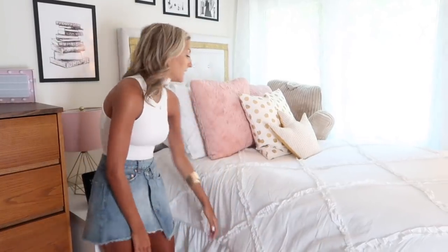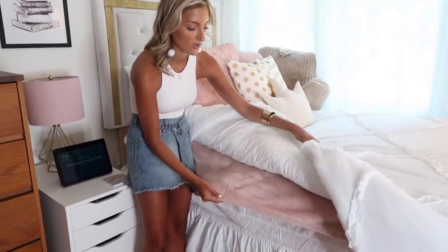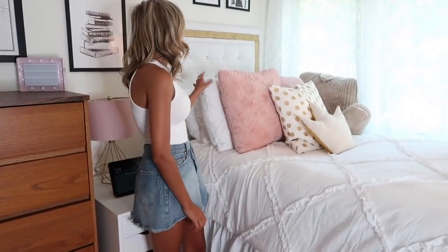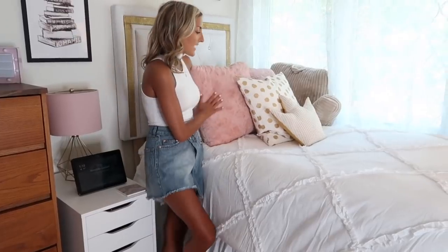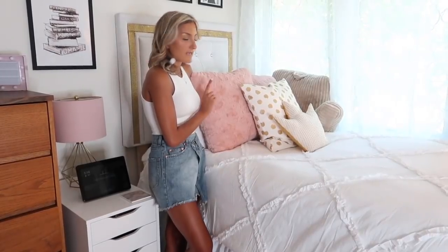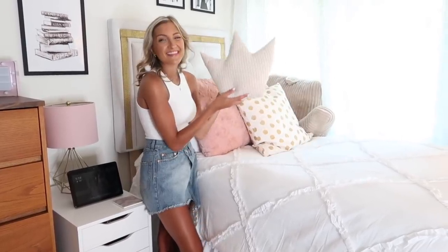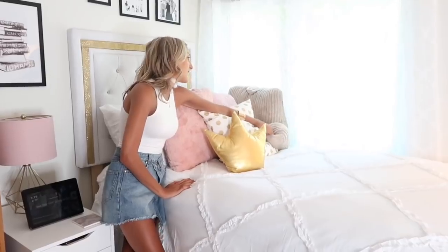I'll lift this up so you guys can see what I have underneath. I've got a pink blanket from Kate Spade in between my sheet and the actual comforter. I've just got white sheets from Bed Bath & Beyond, and the white bed skirt is from Bed Bath & Beyond as well. I have two plain white pillowcases from Kate Spade. These pink pillows are from TJ Maxx — I had them last year in my dorm and I was really happy I could reuse them. The gold and white polka dot pillow and its insert are from Ikea. I also have a little gold crown pillow from Target, and my husband pillow from Dormco is tucked in the corner.